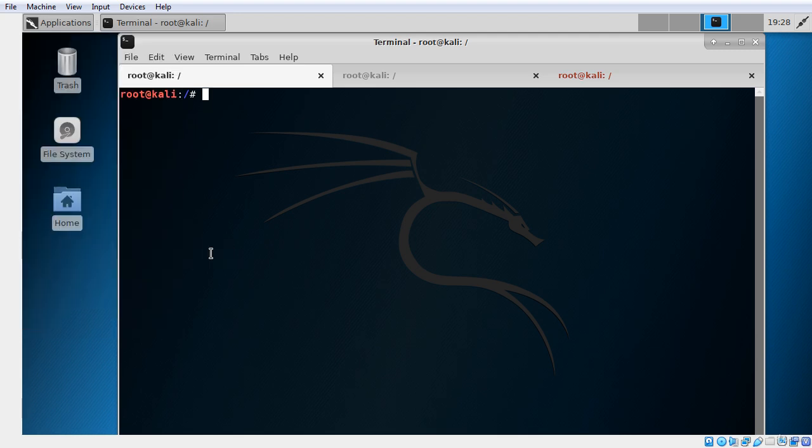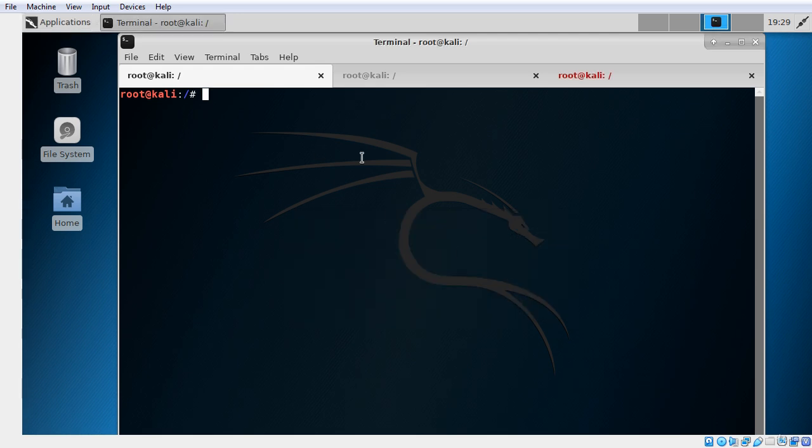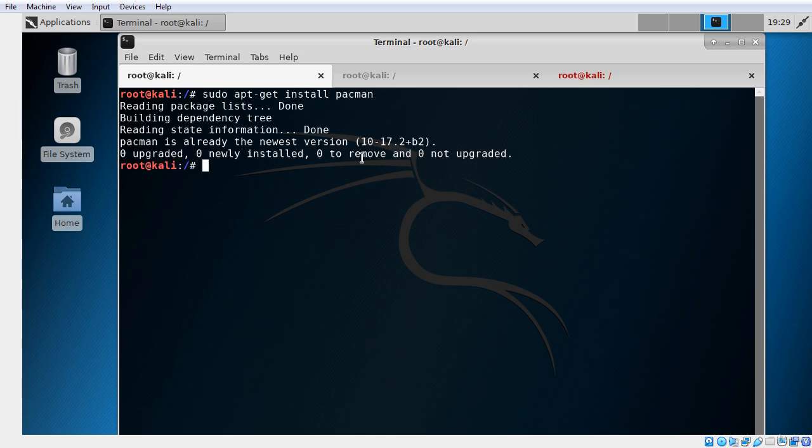It won't work from the command line. Failed to execute command Pacman. It did actually install Pacman with sudo apt-get install Pacman. It did install it. So let's see.